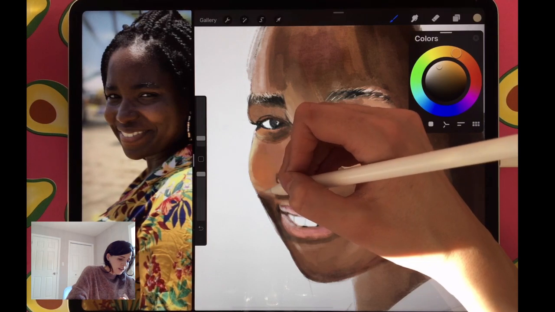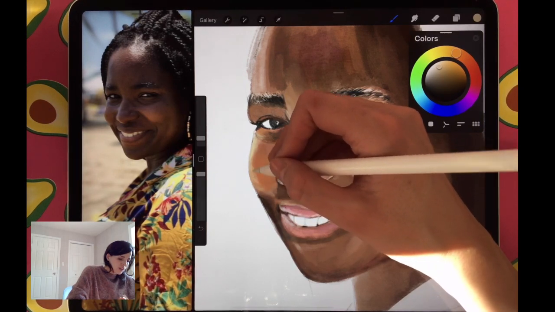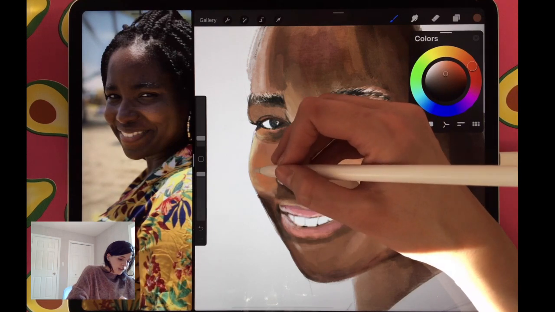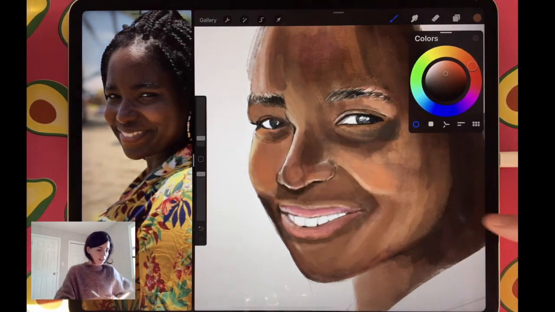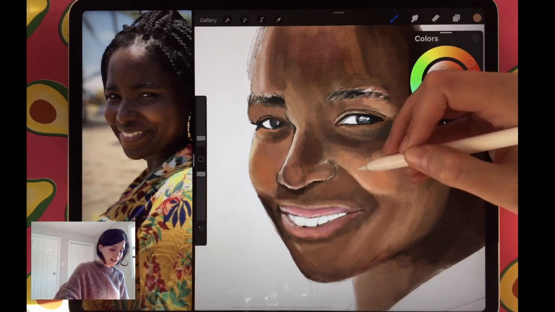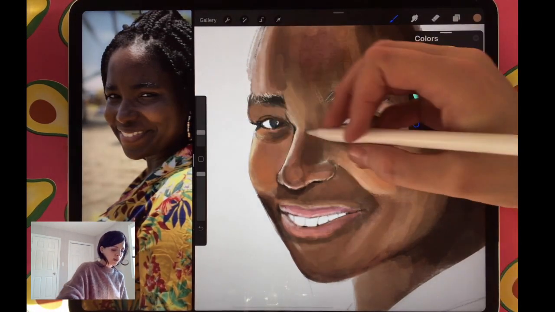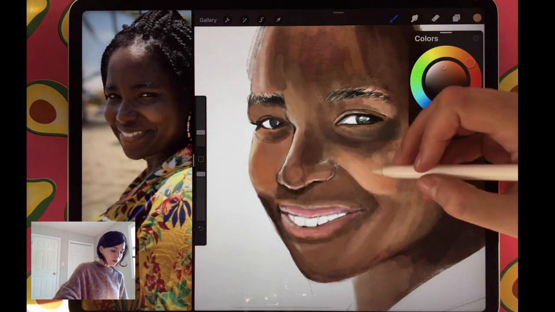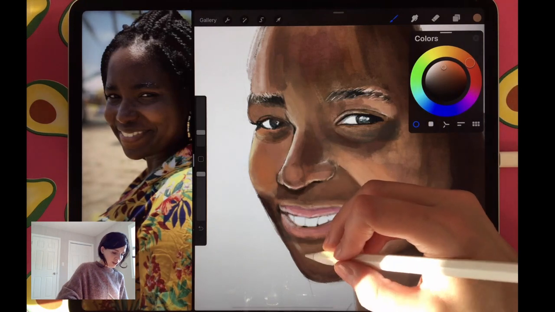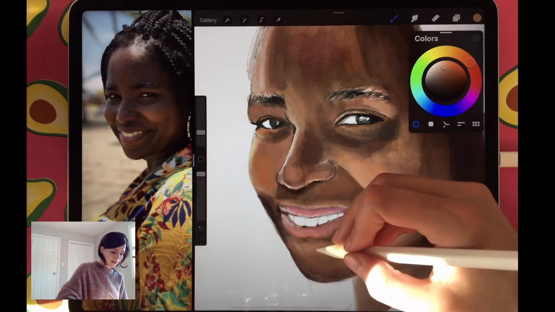So this time I got more storage. It really depends on your needs, what you're going to use your iPad for. I personally just love my larger screened iPad. If Apple made an even bigger one, I would probably get that. But I have also drawn on smaller iPad screens before, and it's quite lovely. So it really depends what your needs are and what your budget is for your iPad.